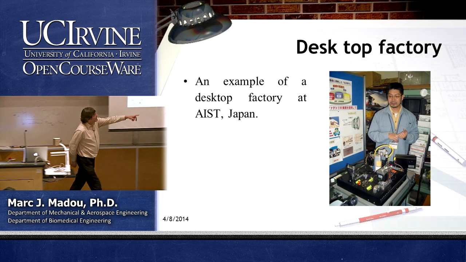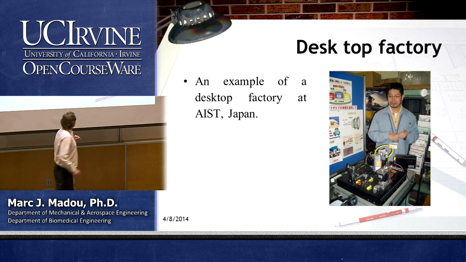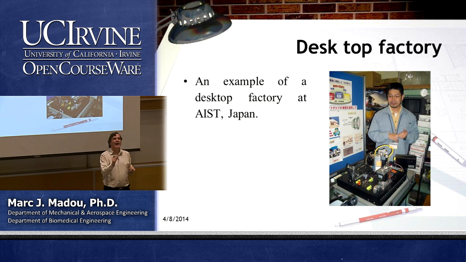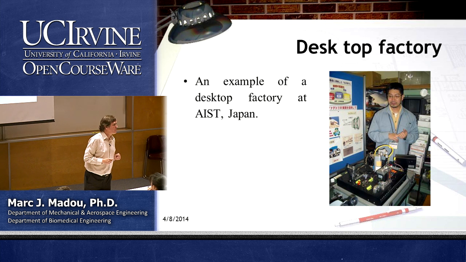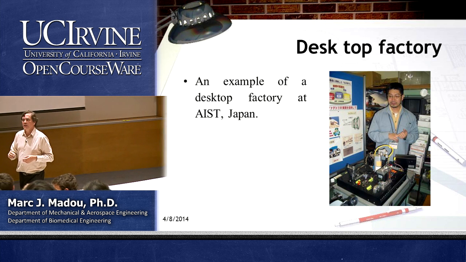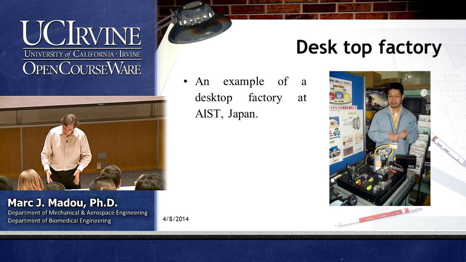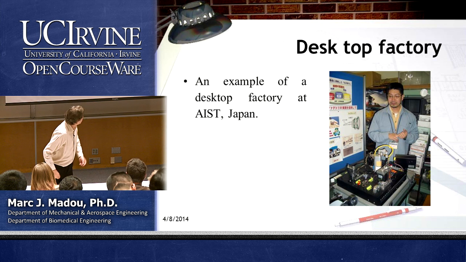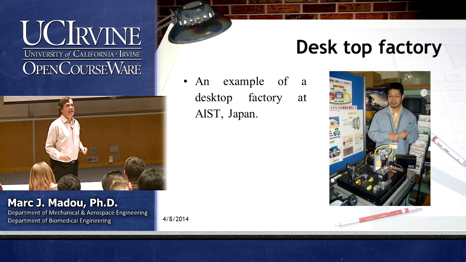By the way, that's another desktop factory. That's one that we saw in Japan. So it's hard to read, but each of these labels say what happens with the part at that specific location in the desktop factory. One could be etching, one could be deposition, another one could be cutting, etc. And then the idea is that with your computer you control the movement of the part from station to station. From label to label, the part moves, it's done, goes on to the next station.